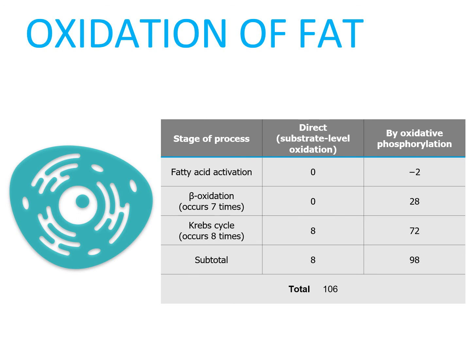Our acetyl-CoA from our fat will enter the Krebs cycle. Then it will follow the same pathways as glucose oxidation. Different free fatty acids have different numbers of carbons. This means the yield will be different numbers of acetyl-CoA for every different free fatty acid molecule. So, for example, palmitic acid has 16 carbons, so its net yield will be somewhere close to 106 ATP.